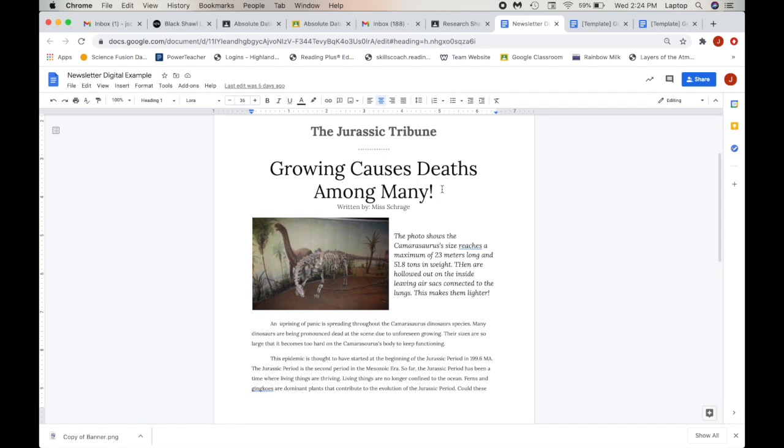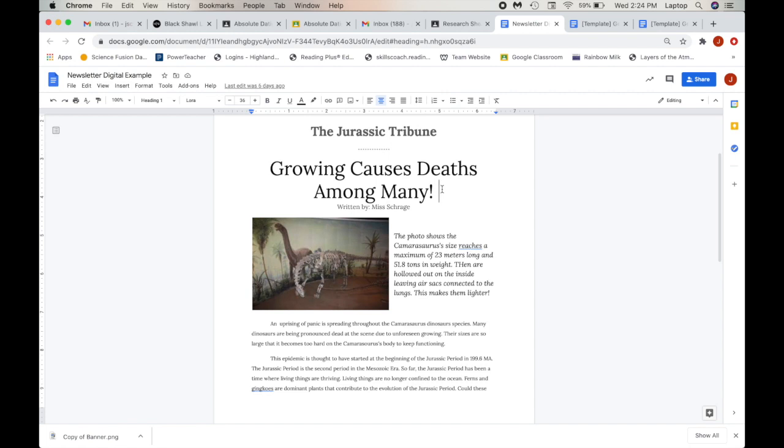What I don't want to see is you using I, me, or you in your newsletter, because that is not formal professional writing. So just keep that in the back of your mind. That's not what I want to see in yours. It needs to be a formal professional piece that would actually be found in a newspaper. And you're writing the newspaper from the perspective that you're currently in your time span, okay?